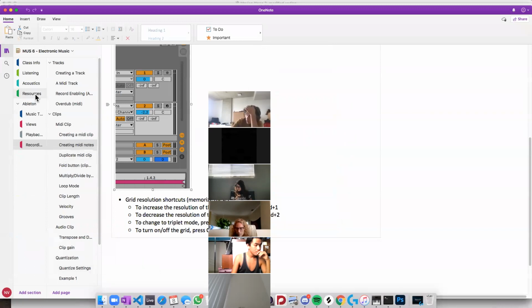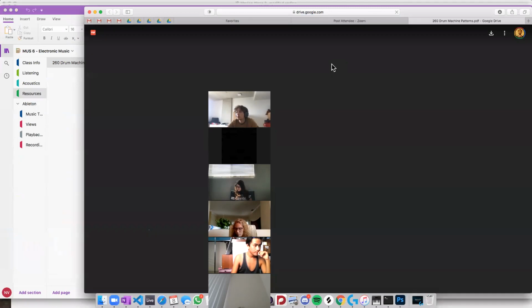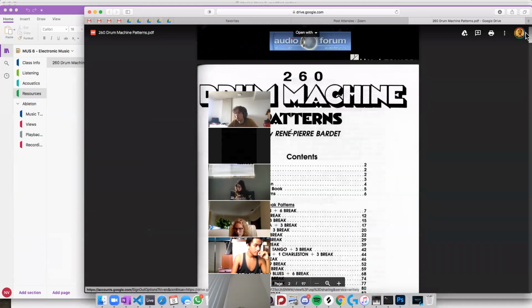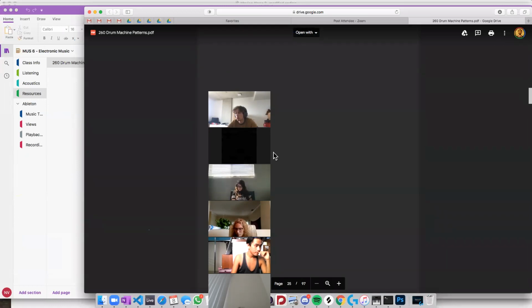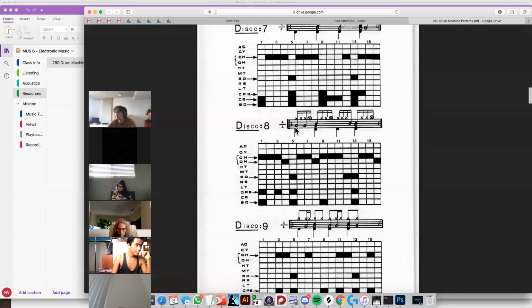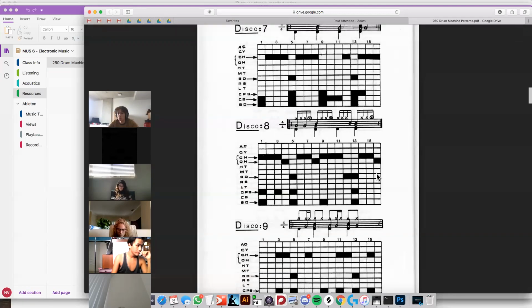Okay, and if I go to resources and I go to drum machine patterns, they both show you the notation and the actual grid resolution.